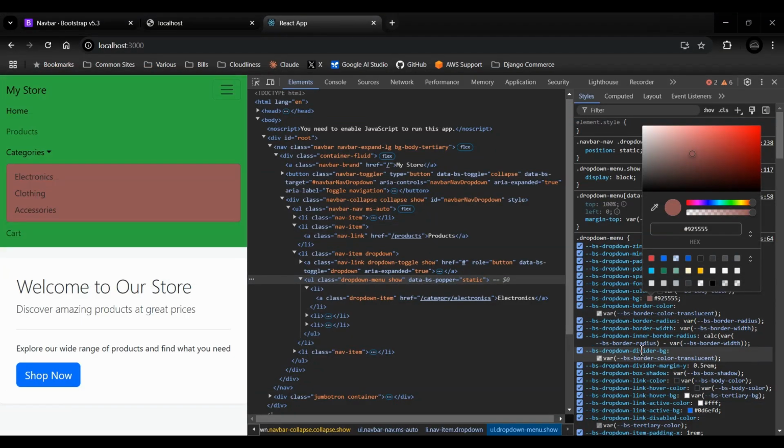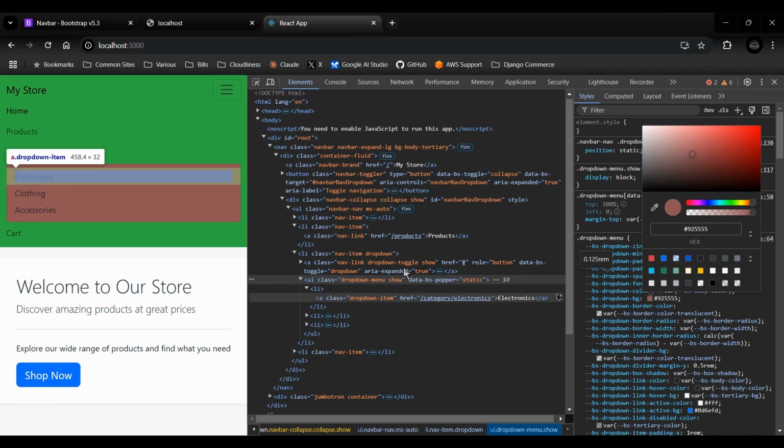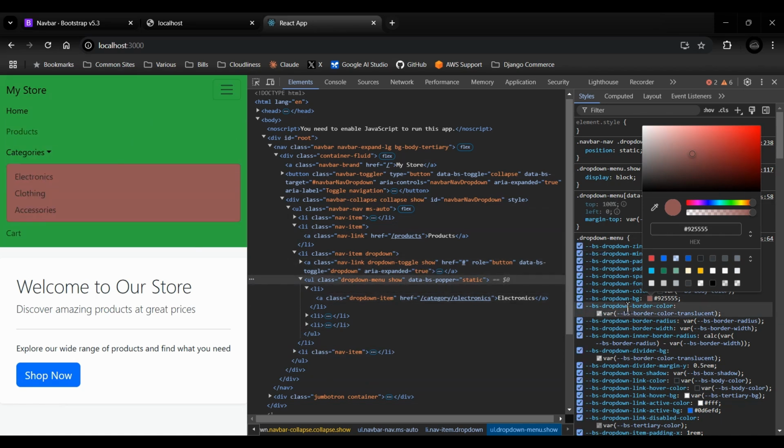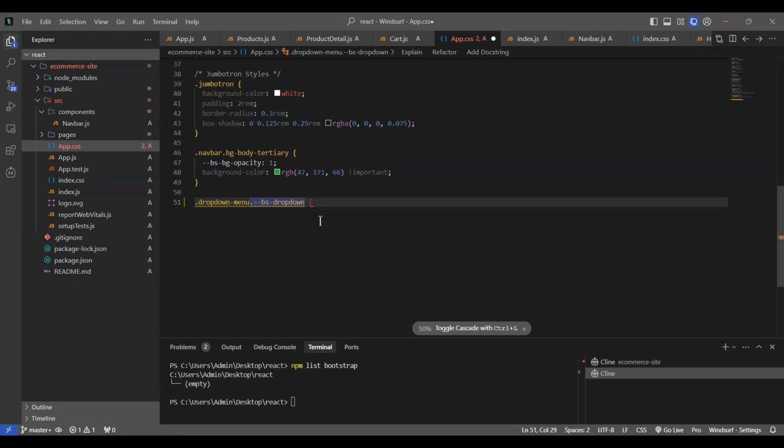I don't know, this is tedious, man. Let me know if you guys have a better way of doing this. I mean, you could probably just speak to the LLM. That's probably why we use it. But you get exact results when you do it like this. And then you know how to dig down deeper with other issues that you're going to run across, because I guarantee you're going to have other problems like product cards and things like that. So dropdown dash BG.